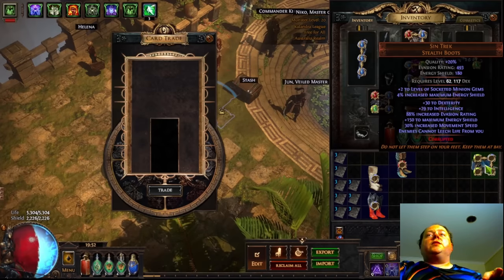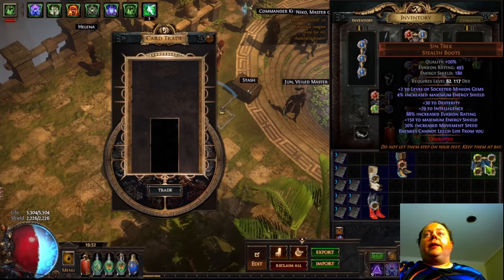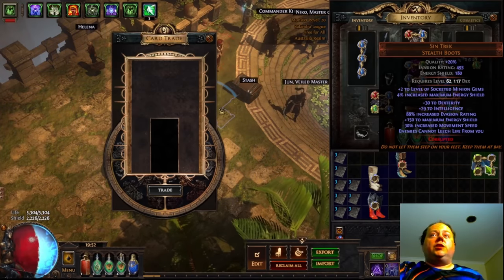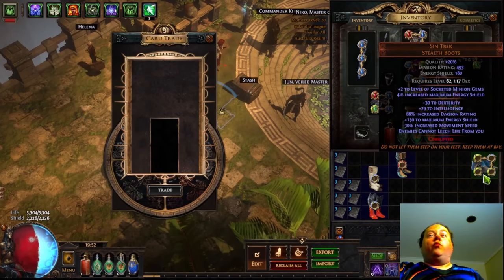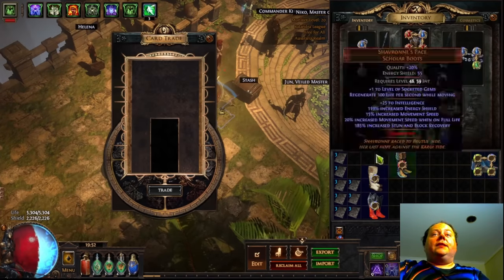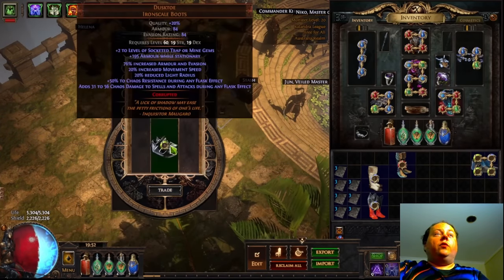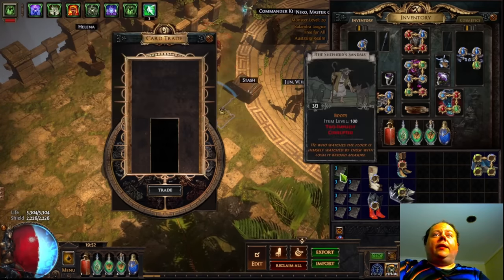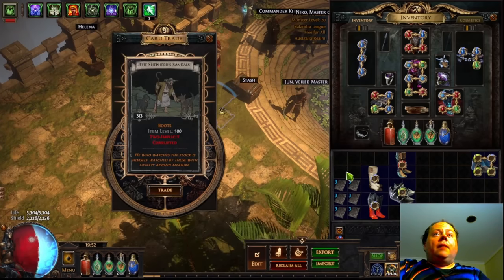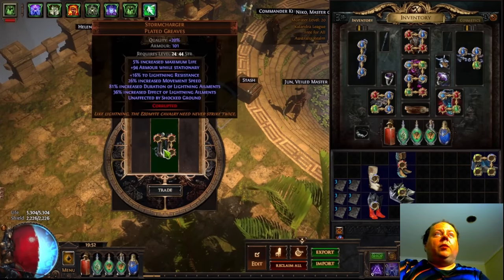So +2 to the level of socketed minion gems is likely a bit of a brick stat, but 4% maximum energy shield is actually really good on these. And this is actually a real hit. Like, this is something that is a genuinely very, very, very good set of boots. Trap and Mines, Armor and Stationary. These boots just don't stack up that well in endgame. Unfortunately, they just can't compete with some of the other stuff that's available, and that's going to be a common problem, really.